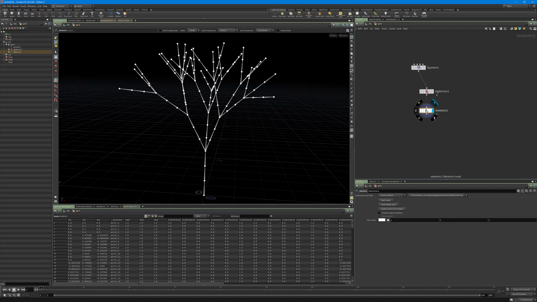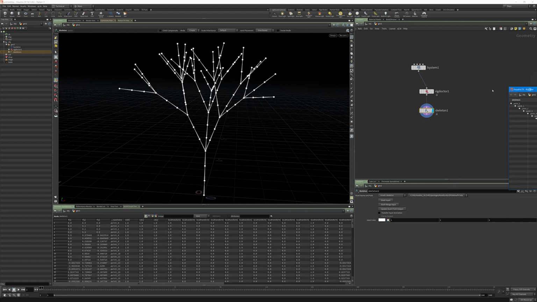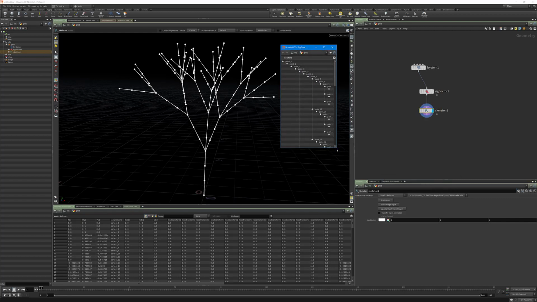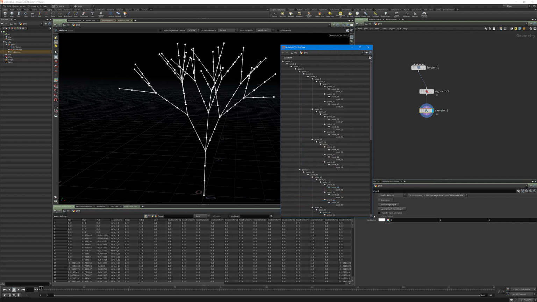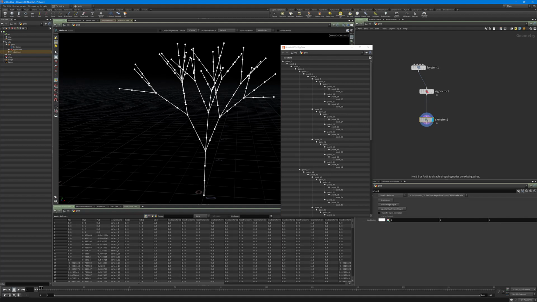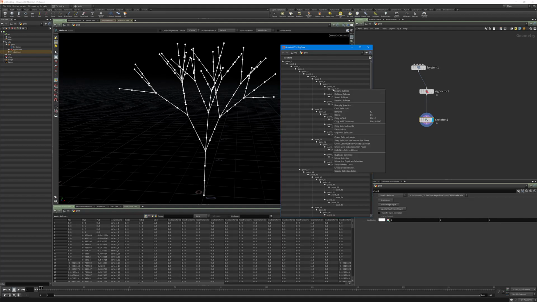We added a widget on many of the rig tools called the rig tree. So if you right mouse on the skeleton, you choose rig tree, you'll actually get an outliner. And in here we can actually see our hierarchy. Now the skeleton SOP is a bit fussy; you can right mouse on here and you can do all kinds of work on these various different pieces.